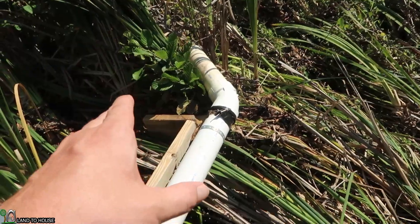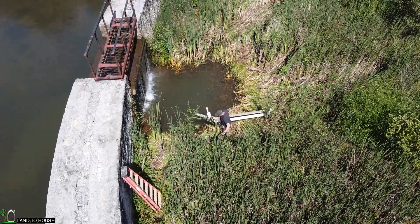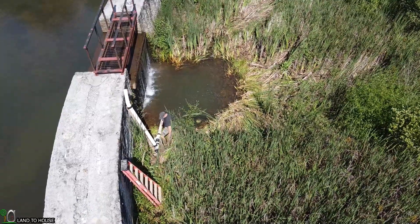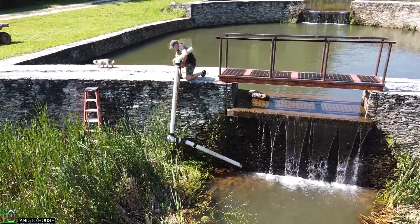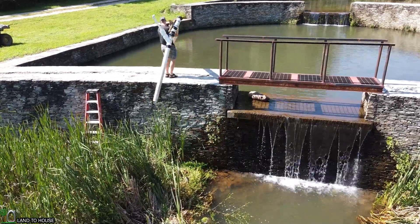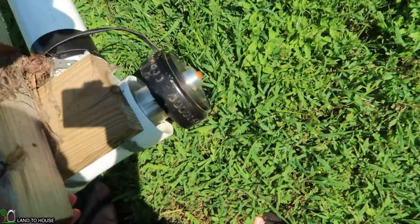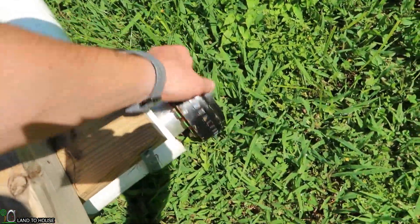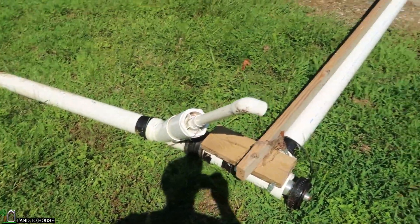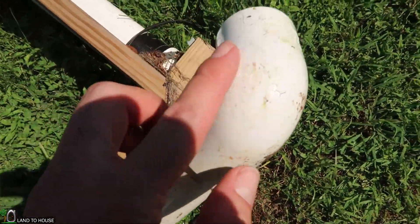Let me see if I can somehow get this back up there. Got that out — could have been worse, wasn't too bad. Let's see what the damage is here. I wonder if this thing will still spin. Yeah, seems to — so that's working. We'll have to get this out sometime and put it back in the water and see how well it does. I'm noticing that this little fernco is a bit smooshed, but that shouldn't make any difference. And never found that other pipe.